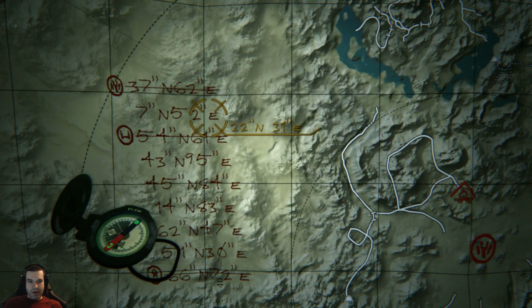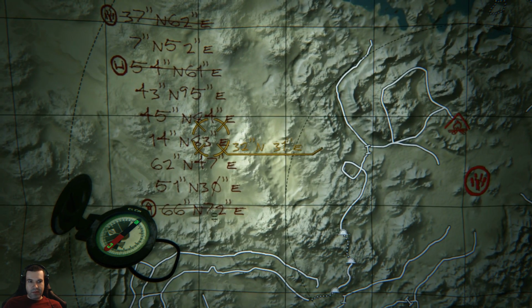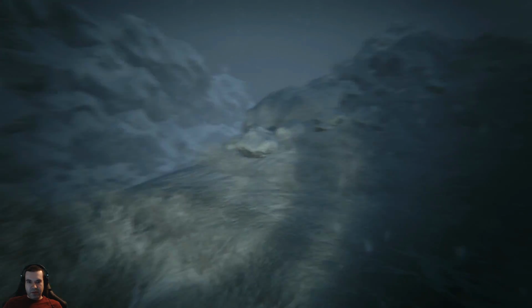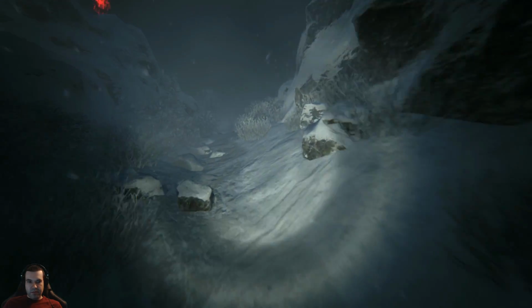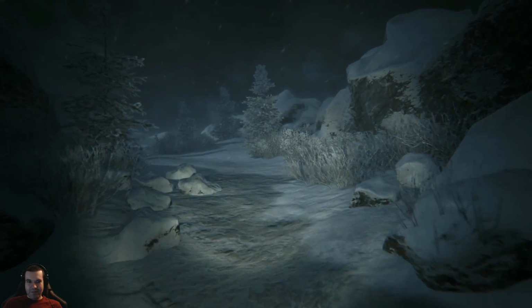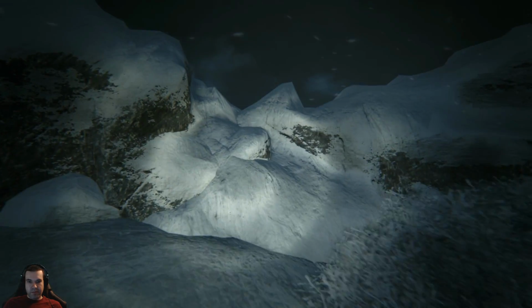Ah, I see what they are. So we basically are writing them down and we cross them out once we find them. Interesting. Alrighty then. So it's a fetch quest. Let us go fetch these pages. Actually, I'm going to explore first and fetch the pages later. I just want to explore.